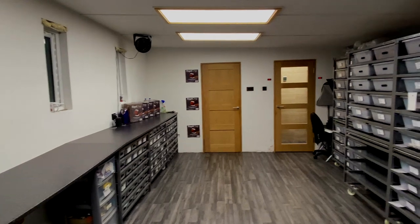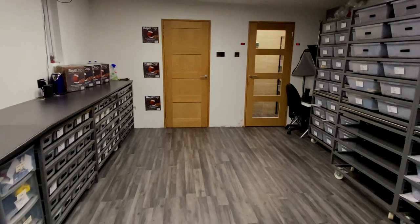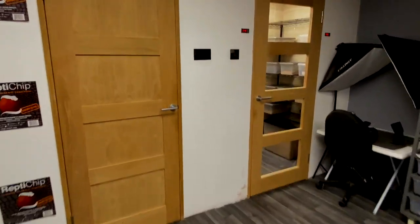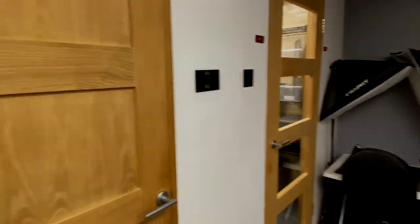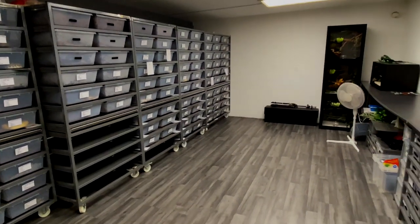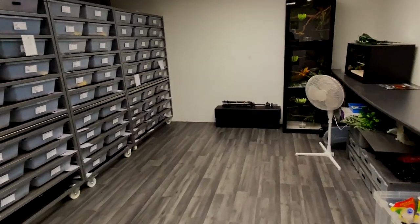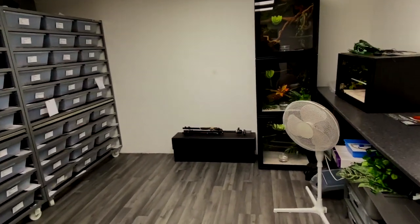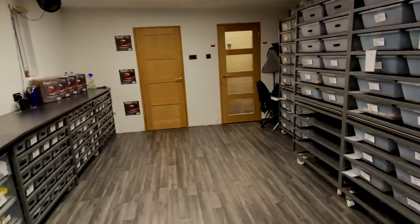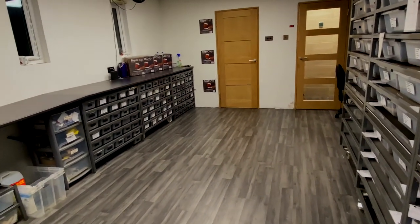I hope my earlier talk can help you take the steps to get a facility like this. A lot of people have asked me why I want to help people — it's simply because life is too short not to wish each other well. Also, if you have an amazing facility like this you might let me come around — that would be fantastic. When I visited Neighbours Constrictors — we're going to the Howton Show together — I loved being in his facility; it's fantastic with lots of cool and interesting things going on.